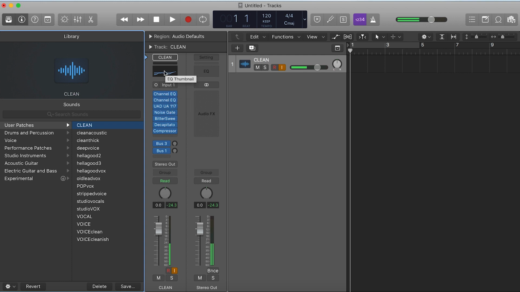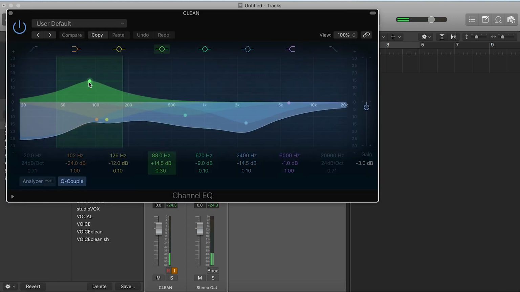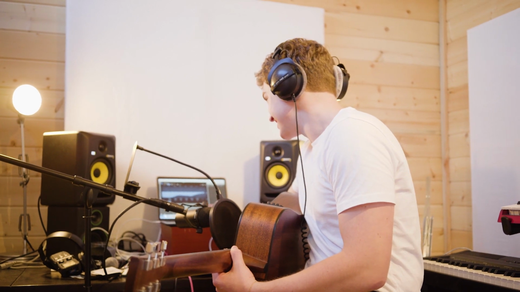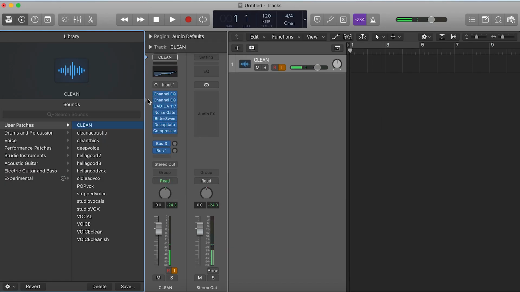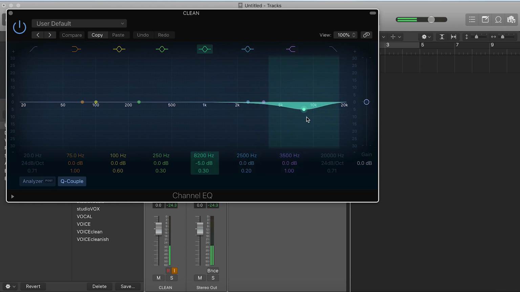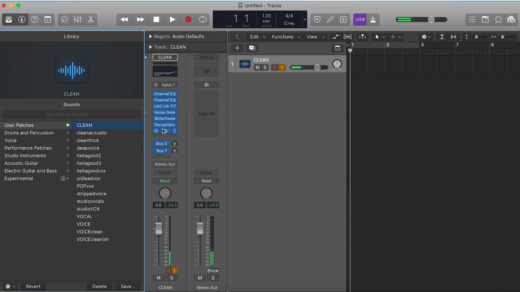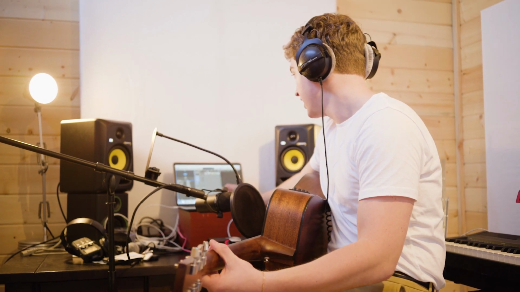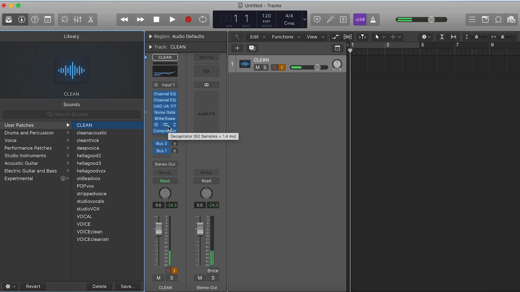So for guitar, this is kind of the EQ. I'm not even gonna explain it. This is the EQing that I have for guitar and basically my voice. I have a second EQ just barely taking out some of the high end. Just a noise gate. I have this free plugin called Bittersweet that sometimes I run to make it a little extra crunchy. I relate that to running sharpness over an image when you're editing an image.